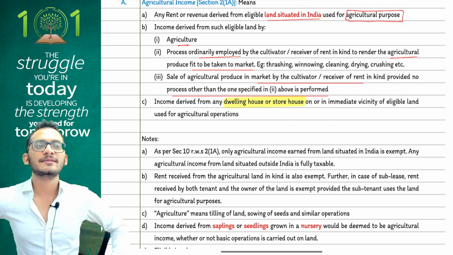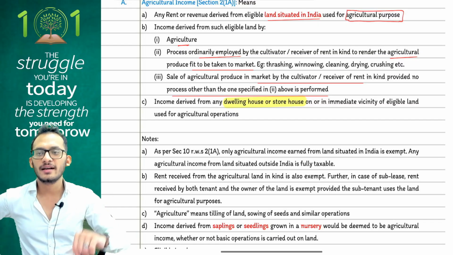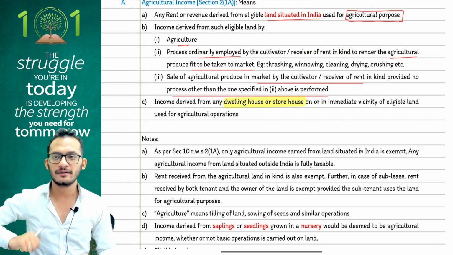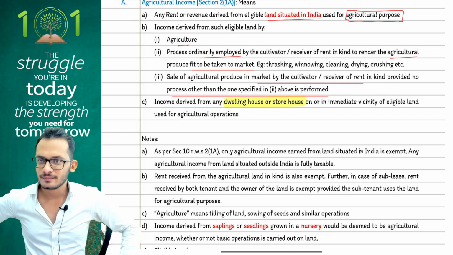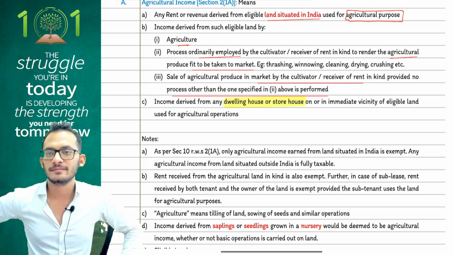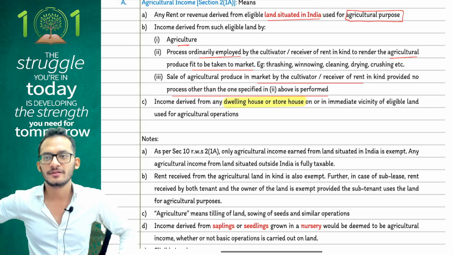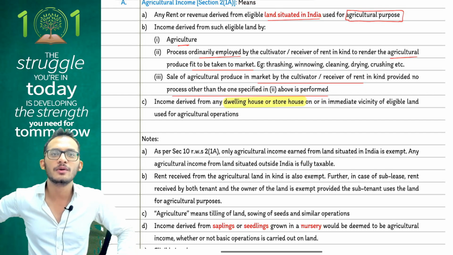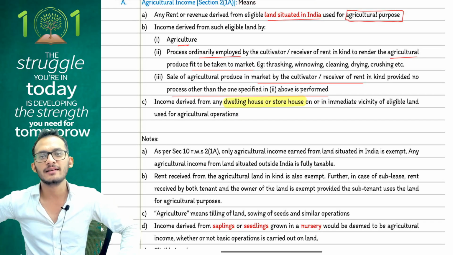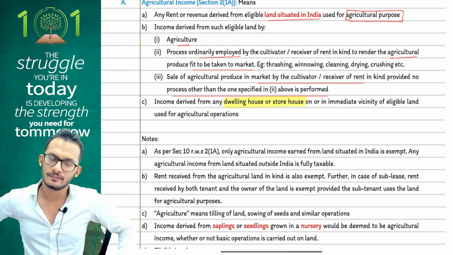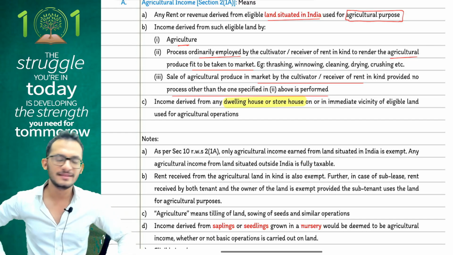Yes, in which case it's basically not that you have gone into a contract with him. It's basically that he has come into contract with you. He has come and told that I will not do cleaning. You do cleaning for me. I will pay you commission. In which case, technically, who's the principal here? That makes a difference. Yes, because now it's like you are not the superior party. He's the superior party. If he's the superior party, then whatever activities you do is as good as his. That's why. Clear? Yes, good question.